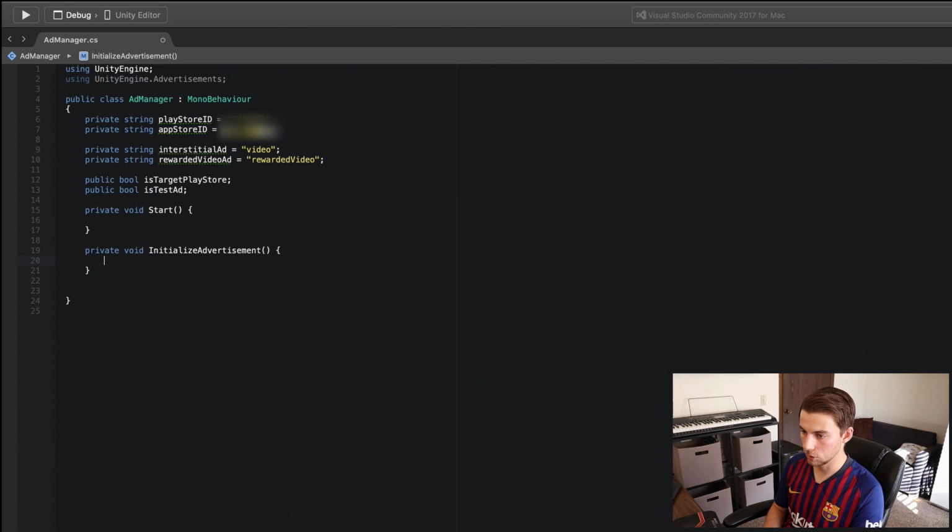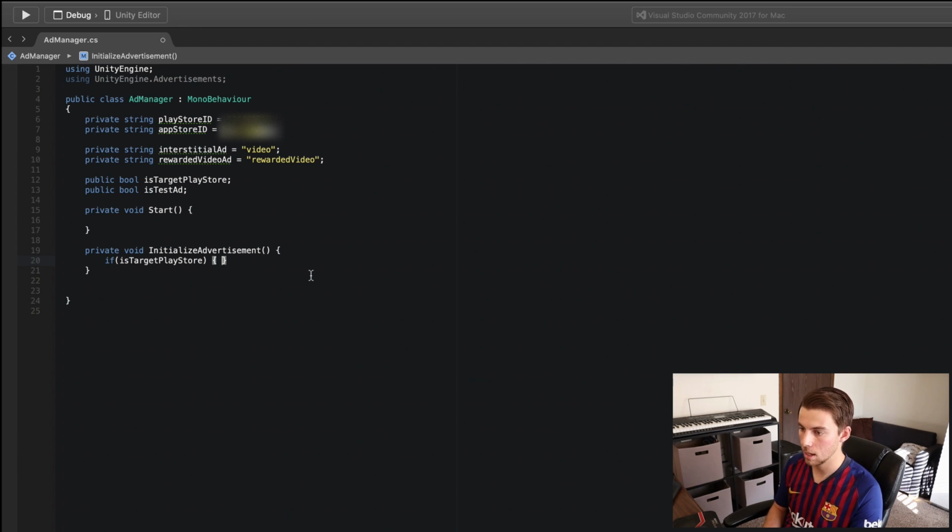So we're just going to say if isTargetPlayStore, which means if we have set this Boolean to true, then we want to deploy it to the Play Store.